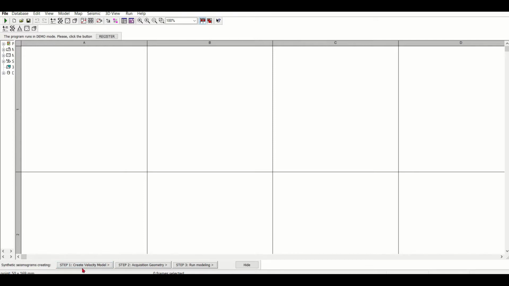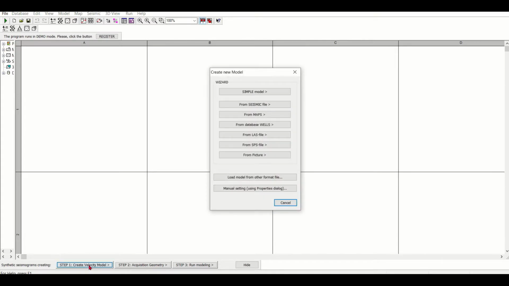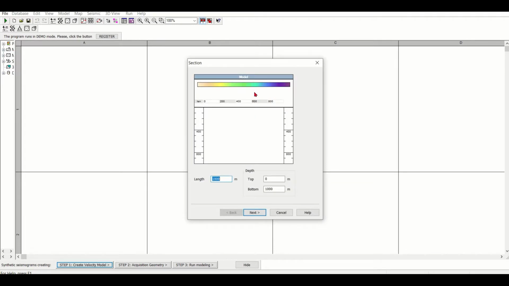Let's start with creating the velocity model. Once you click here, it will ask you about the creation of a new model. Either you want a simple model, or a seismic file like SEG-Y, or other files like maps file, well, LAS, or SPS, and you can also take it from a picture. For the time being we will go for a simple model. It is asking about the model width and length, I mean the distance and the depth.